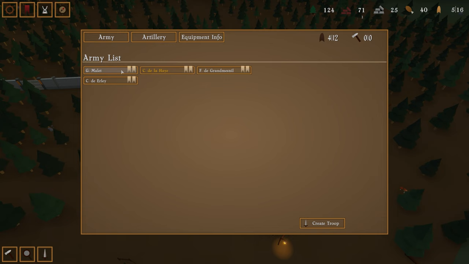Who is this? Cassian de la Haya. I don't know the names. You can tell that I am great at words. No, I'm not. So I do know that somehow you can unassign and reassign things, but I think you have to have more equipment. I don't know how to build any of this stuff right at the moment.